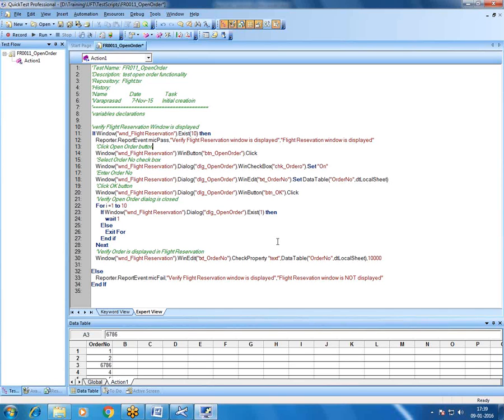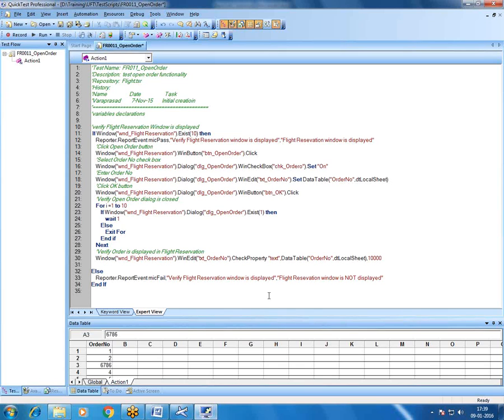First we defined the exception, then we defined the recovery actions, and then the post-recovery option. These are the three steps we did in the recovery scenario creation. After that, we saved that recovery scenario in a scenario file, and then we added that recovery scenario to the QTP script. Then we activated that recovery scenario on every step, or on error, or never. Never means it will not be activated; it will not be used in the execution.